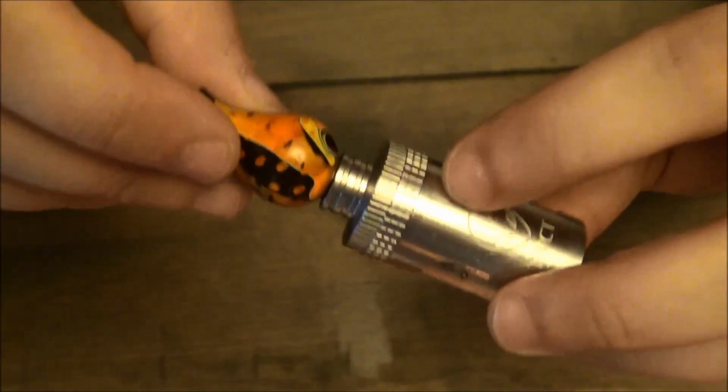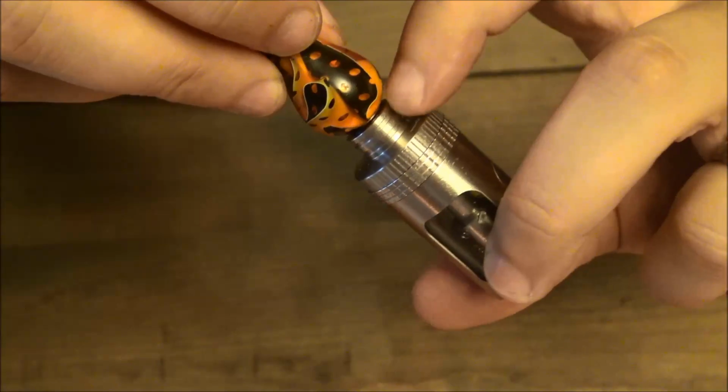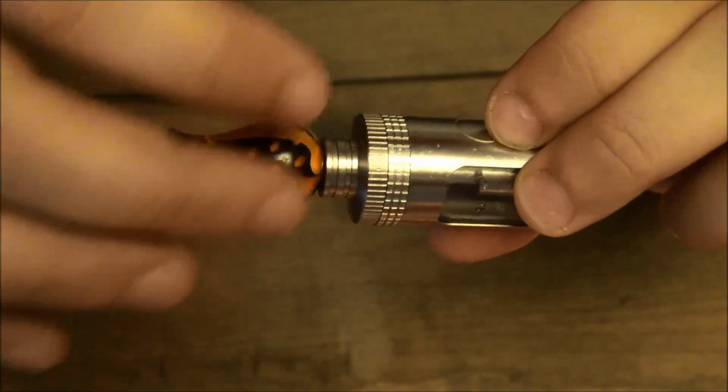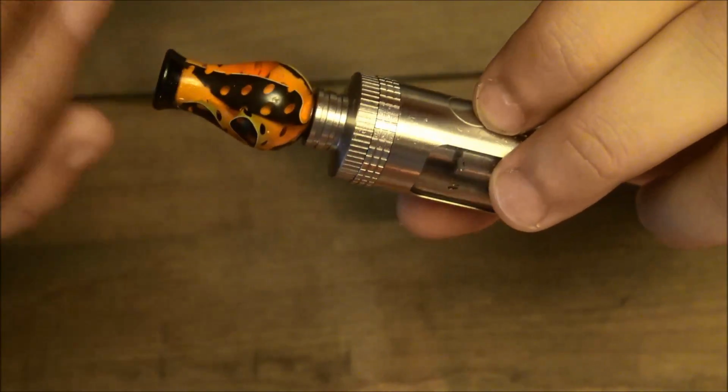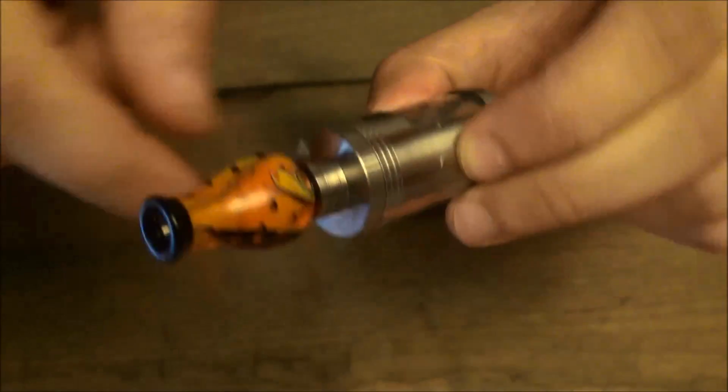Another subjective con, I mean, anything that you put on here, this section right up here is raised, and I really can't see why it needs to be. There's no reason that this needs to be raised up.